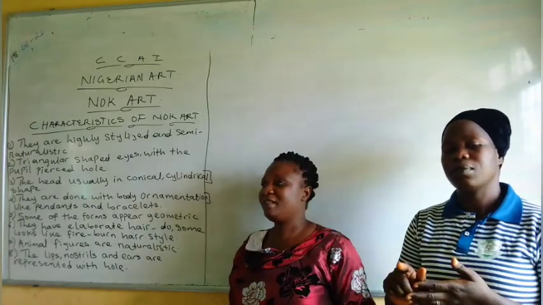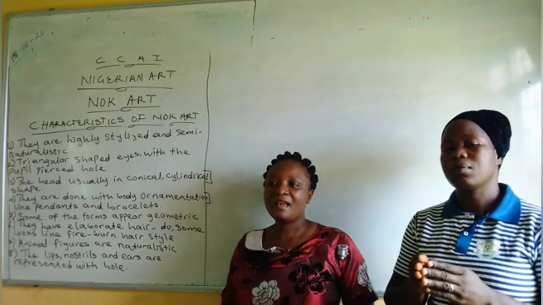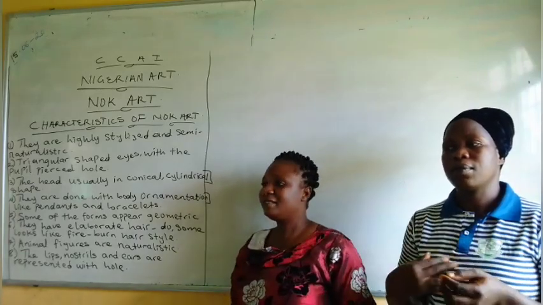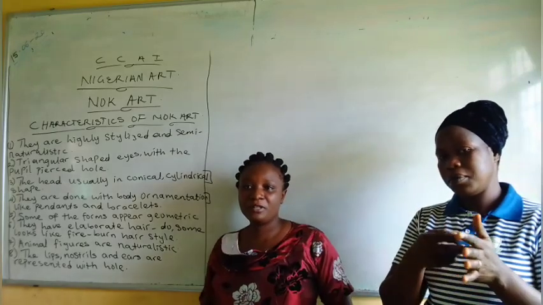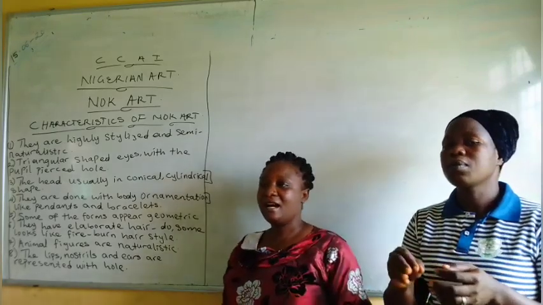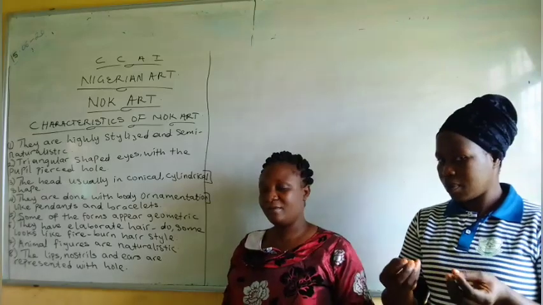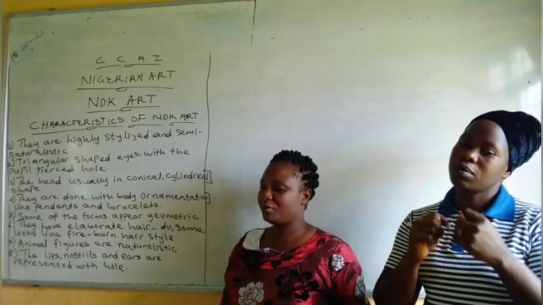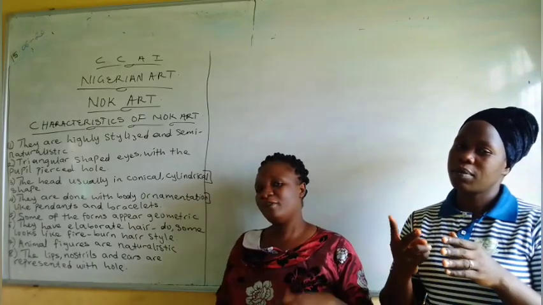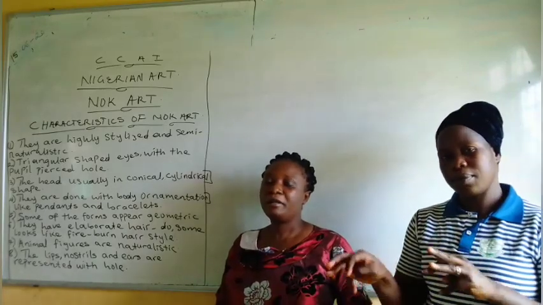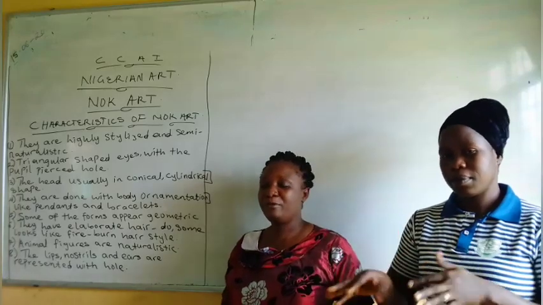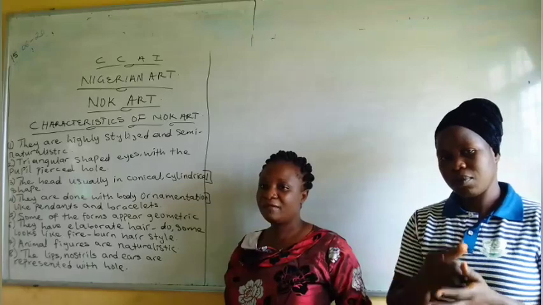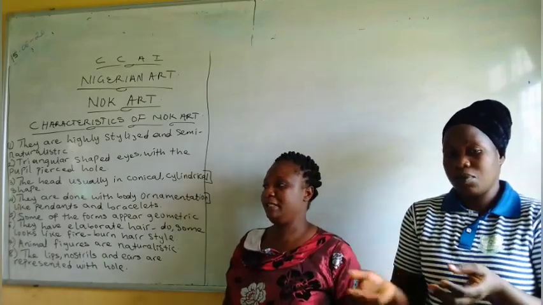Last time we talked about clay, the meaning of clay. We looked at the origin of clay, and we talked about the types of clay: that we have two types, the primary one and the secondary one. We later moved on to the preparation of clay: how you can prepare your clay, you collect them from the source, you sieve, and so on and so forth. I think you can remember them.